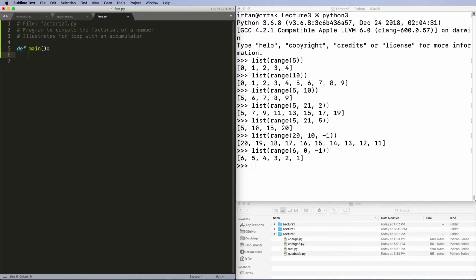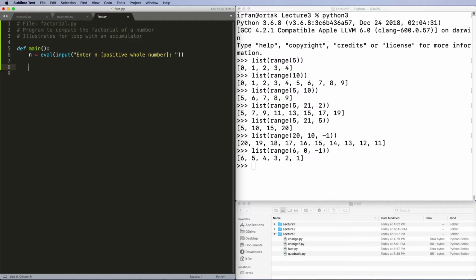Then I can input n, say eval input. Then I can ask the user to enter n. I can also say n must be a positive whole number, so the user knows what to enter, right? Enter n, a positive whole number.